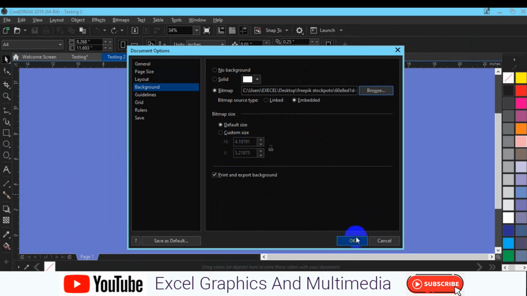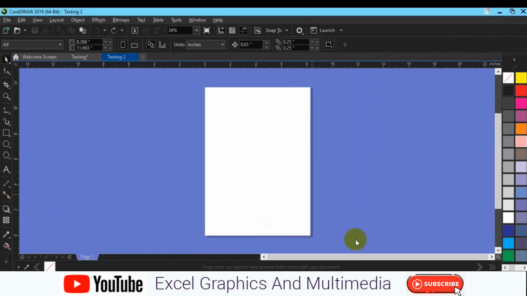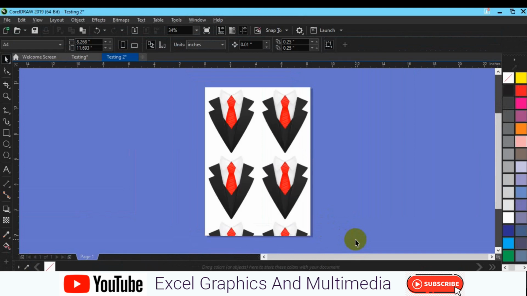When you are done with your format, all you have to do is come down below here and click on OK. The particular image you browse is going to automatically fill in, just like what you see right here in a custom way. This does not mean that you can drag and take it anywhere. It's going to be permanent, and it's going to come up when you are trying to print your design, or when you are trying to export your design, maybe for a web upload, as the case may be.